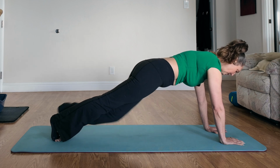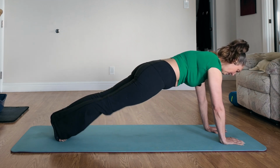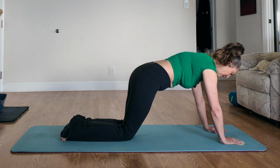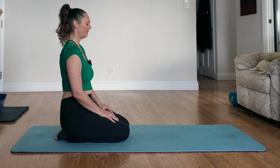You may be feeling fatigued. That's normal. Feeling that heart racing. That's good. Feeling the arms quivering. Yes, we want that. All of that is really good.